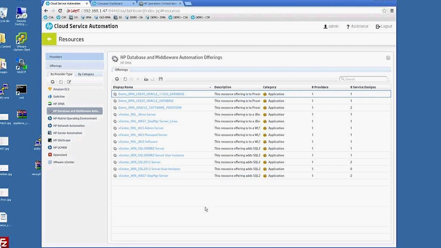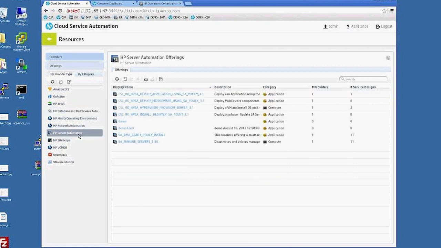Instead of 6 months for all that to happen, and Oracle in the meantime has released another patch because they do it quarterly, I can pretty much stay up to date on my patching, because when Oracle releases a patch, it's always security related. Right? When Microsoft releases a patch on their Super Tuesdays, it's pretty much security related. Those are important to keep up to date with. So these are the kinds of things that, as a provider, HP Database Middleware Automation, or DMA, will build inside a cloud system. It'll layer this on top of my infrastructure, being my operating system, my Linux, my Windows, my Solaris.